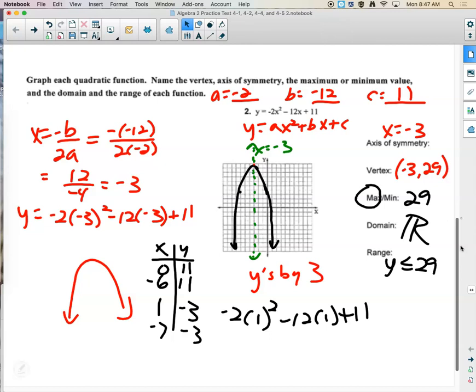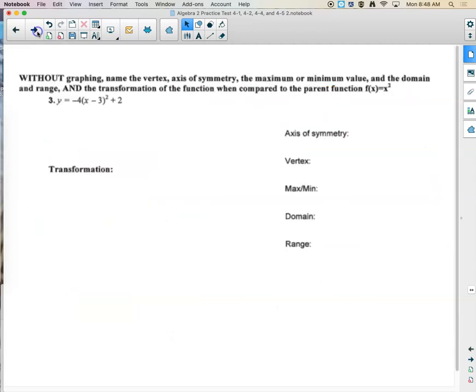All right, let's make sure we did everything they wanted. Vertex, axis of symmetry, max or min, domain, range, graphed it, boom. Got it all. So, little formula to memorize, x equals -b over 2a, if you haven't already. So far, so good? Coming back to you a little bit? A little bit? Anybody have any questions on this one? So you'll have one of each. You've got one to graph that's in vertex form and one to graph that's in standard form.